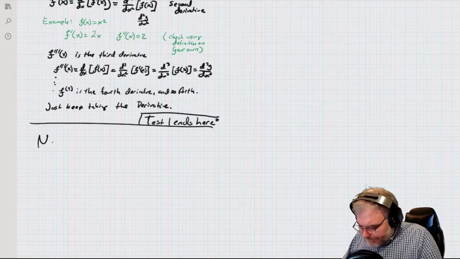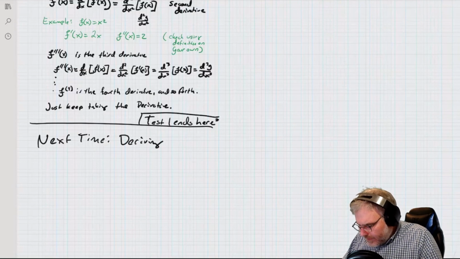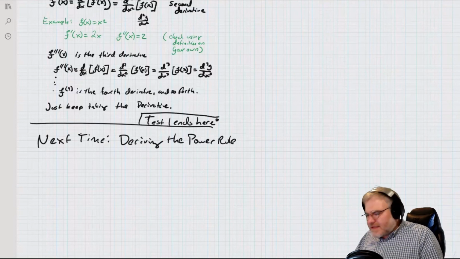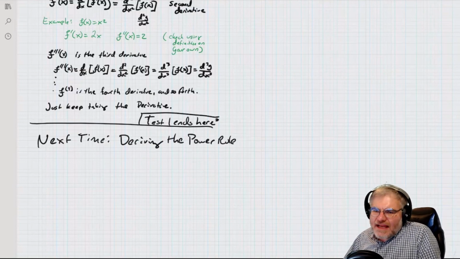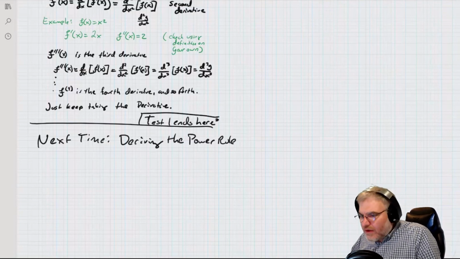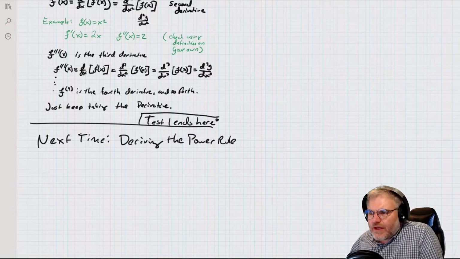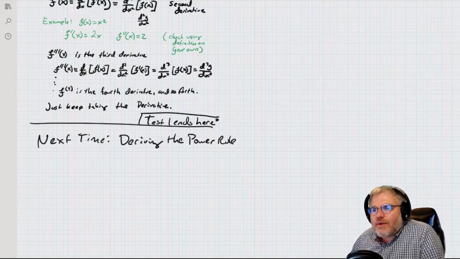Next time, deriving the power rule. And as I said before, I suggest that you watch that lecture before the test. You don't need to make careful notes about it, but it's got another one of these examples of doing a derivative, which can help you on the test. Are there any other questions?